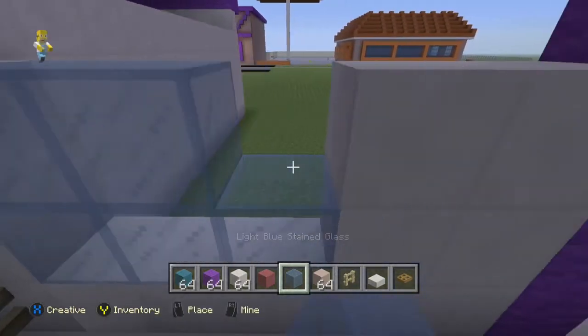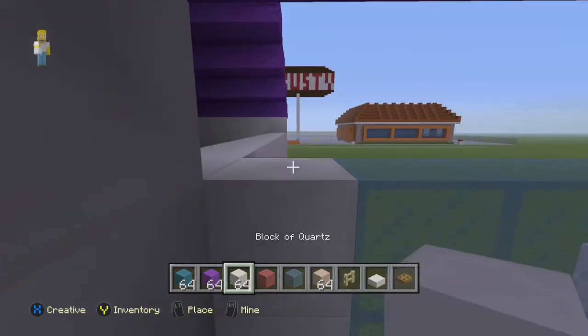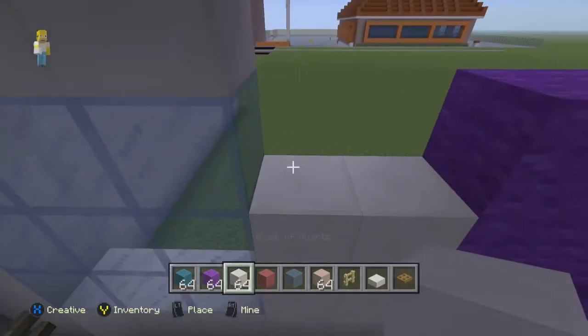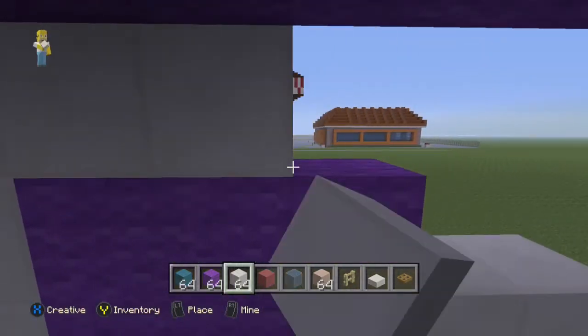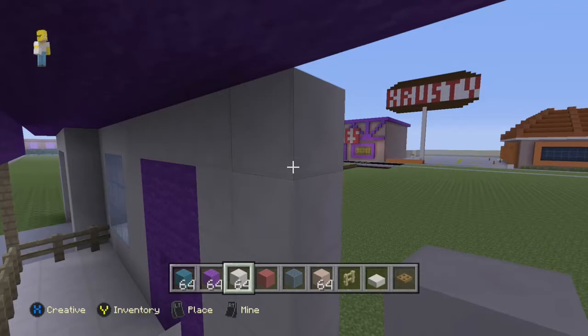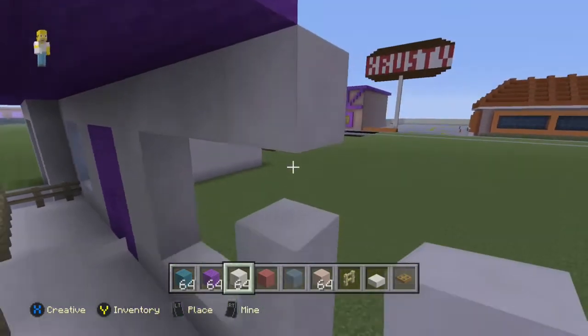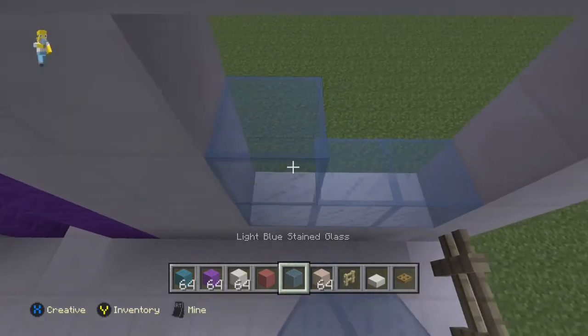So we're going to use our light blue stained glass, and we're just going to do 3 rows up, 3 wide, and then we can start pulling across the wall across the top. So our door then will actually be 4 high. So we can just carry on dragging this across and making sure we put in our windows in the other side.